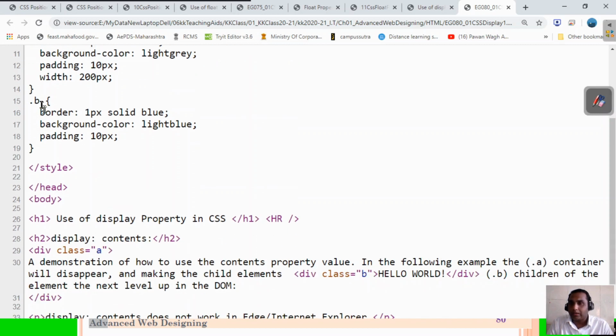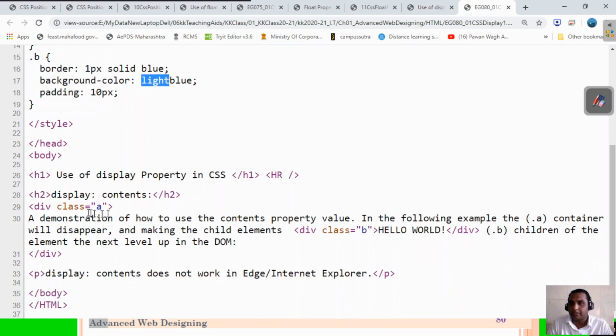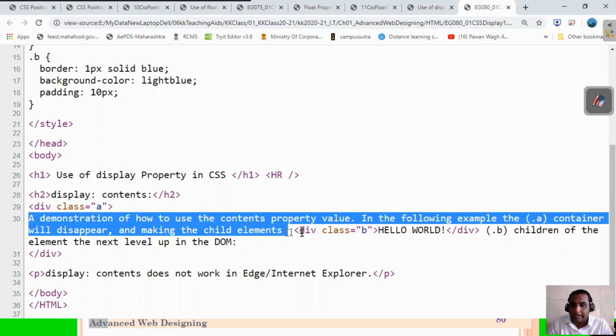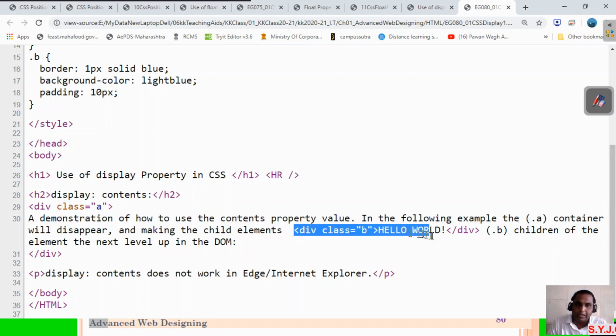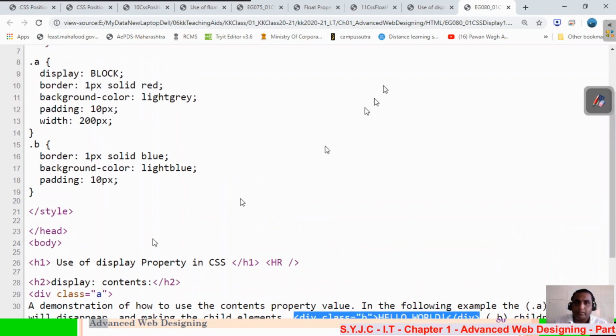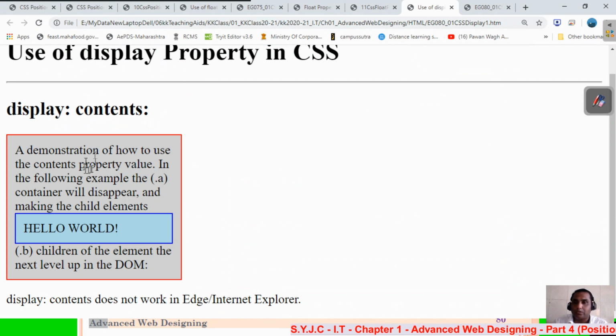Okay, I have another class with some border with a blue background, text will be displayed. So here div class A, I have a content, and in that I have div class B hello world. So this hello world will be displayed within the class A, within this div block, which shows you the output something like this.